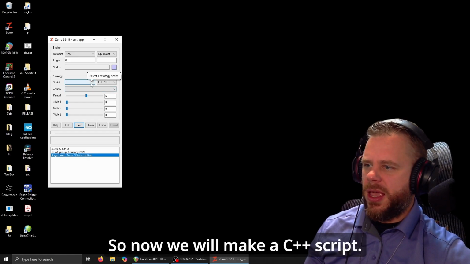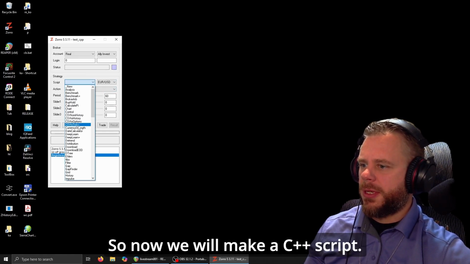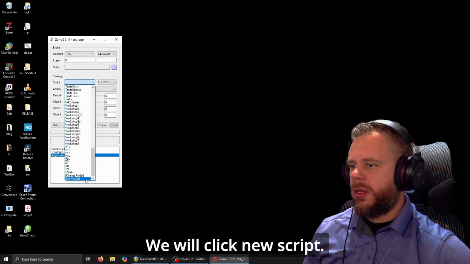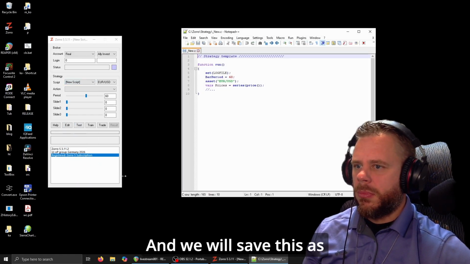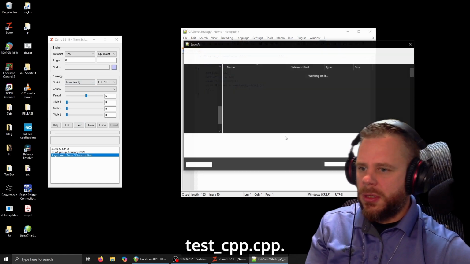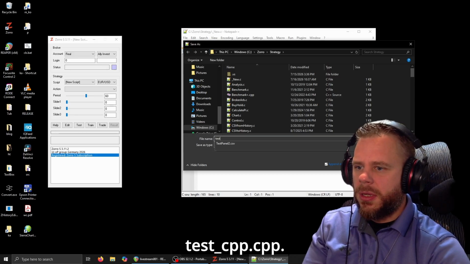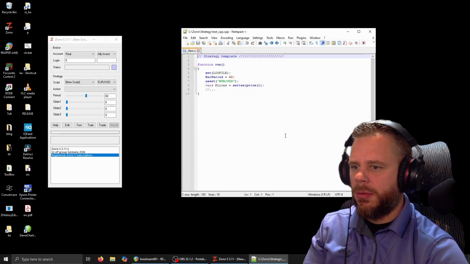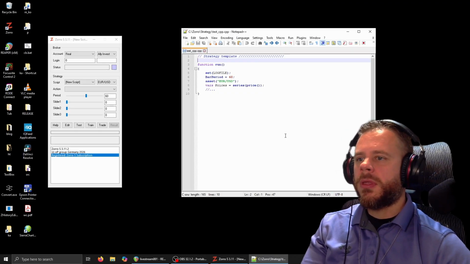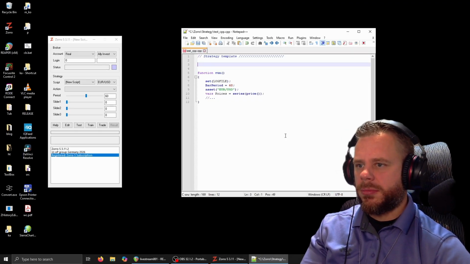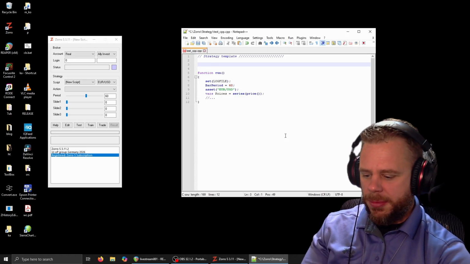So now we will make a C++ script. So we will click on the script drop down, we will click new script, and we will save this as test_cpp.cpp. We save it. So we will turn this into a C++ file, a C++ script.